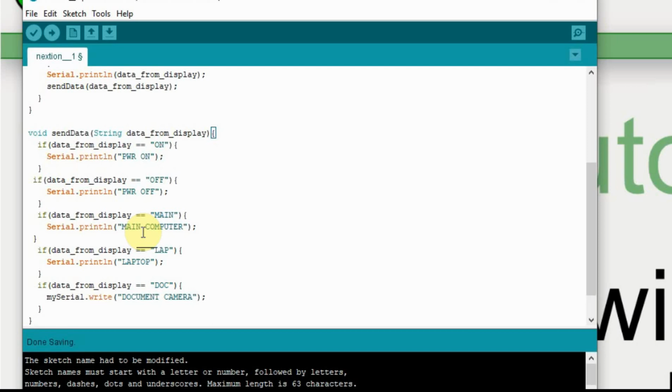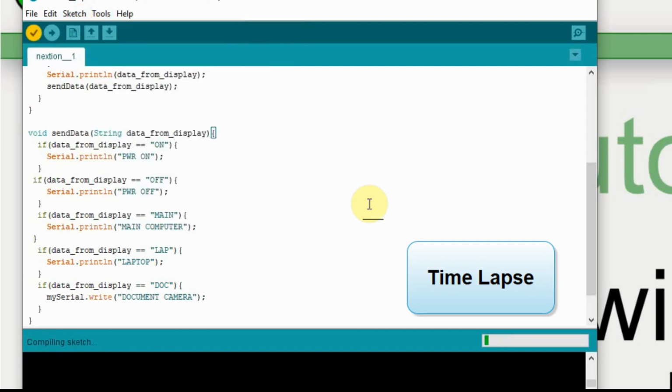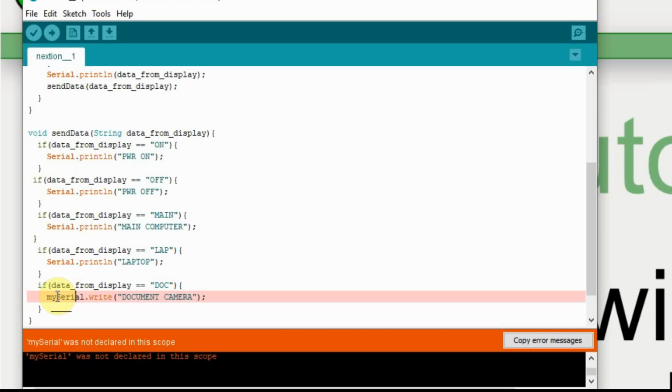Now I'm going to compile this and make sure I don't have a typo. This should just say Serial, not mySerial. When I do this in a regular device, I'm going to have to add another serial port, and there are ways to make soft serial ports, which take some data pins and turn them into serial ports. mySerial is a term that I'll be using for that.